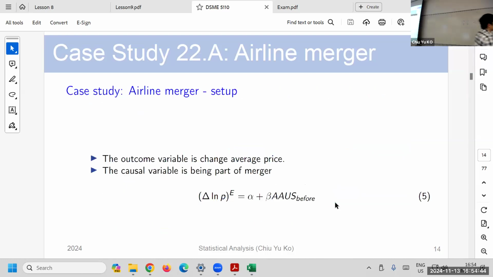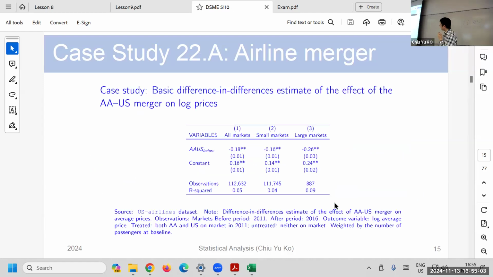So you can look at whether they are this company, before and after, run the regression, and then you're done. Okay, this is the simplest regression, but do remember that we don't control for a lot of stuff. This is the simplest we can do, right? And you run this regression, this is what you see, right? So you look at all the markets, right?